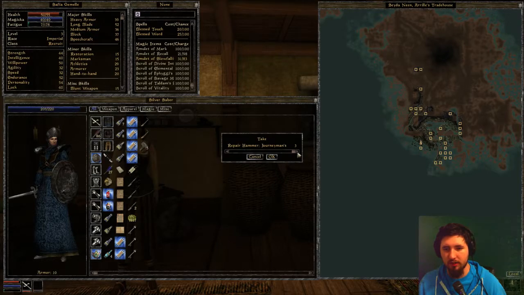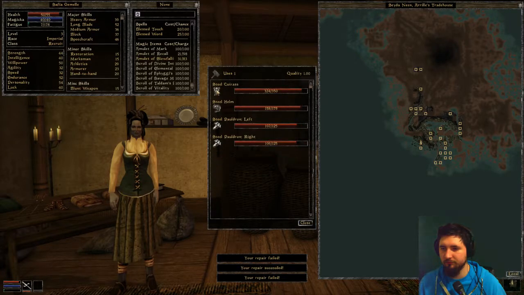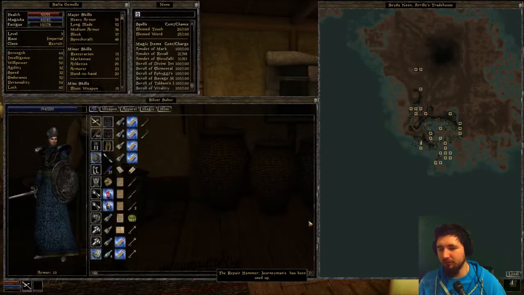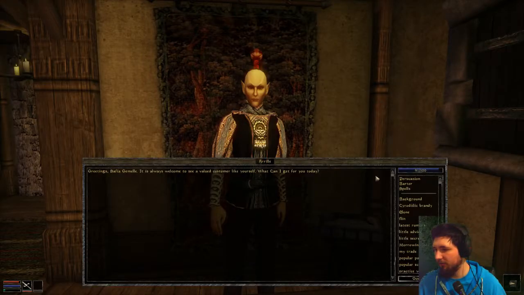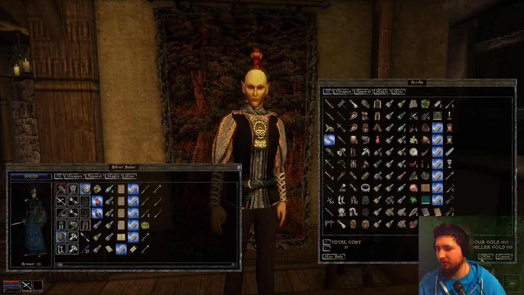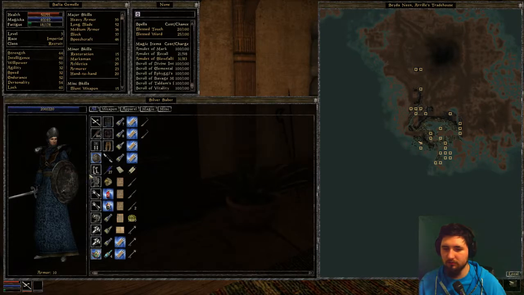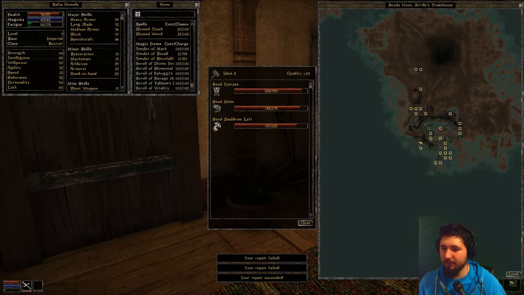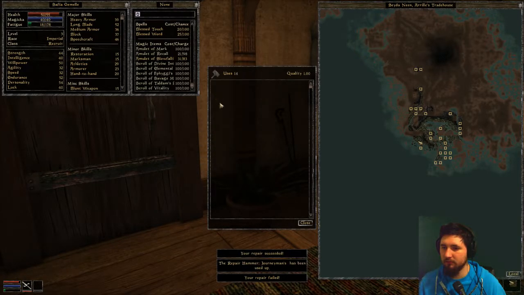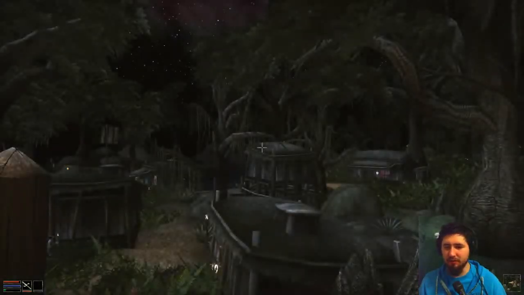Before we go anywhere else, let's repair our gear. Really? I used up all of them? 3 wasn't enough. Alright. Can I get those last 2? 37. That's right, you like me, Ariel. We could have done it with 1, basically. Alright. Now we need to find a place to rest for the night.